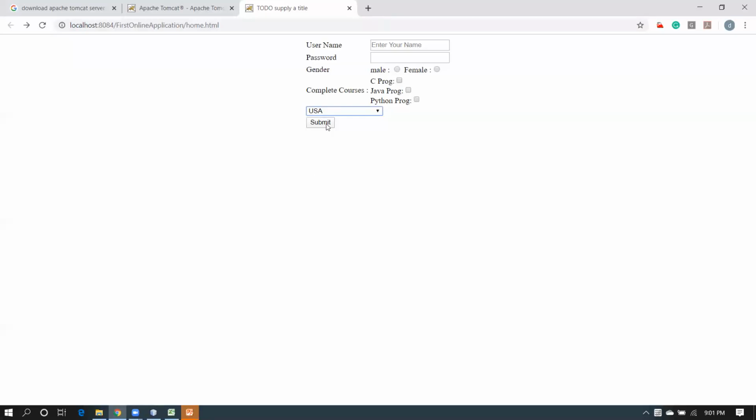And when the user submits it, you can see here that the selected value is not going into your request. Just look at here. One more time, I'm not selecting the gender, I'm not selecting any checkbox, I'm selecting only the drop down. But still, no value is going into your request.